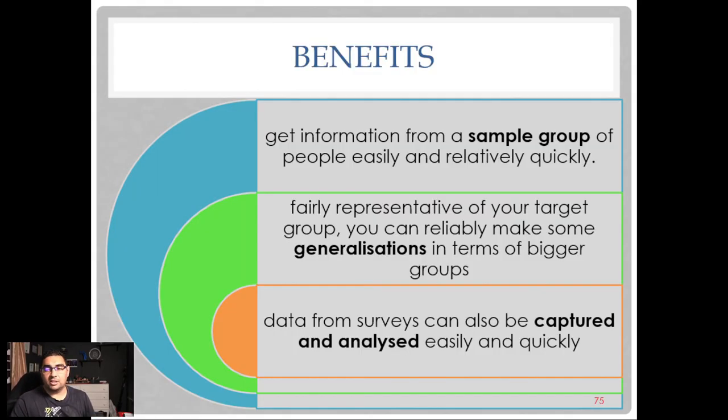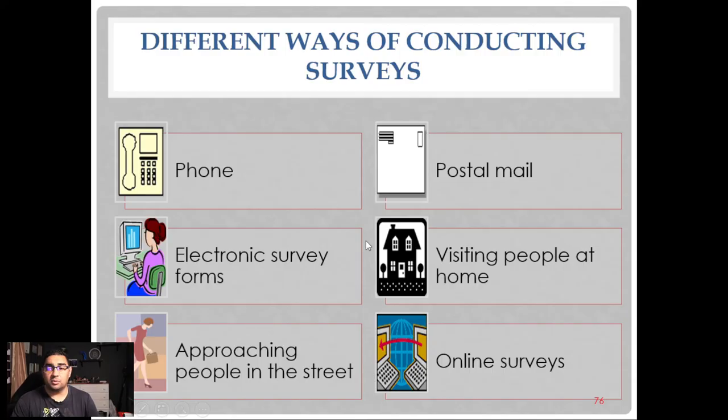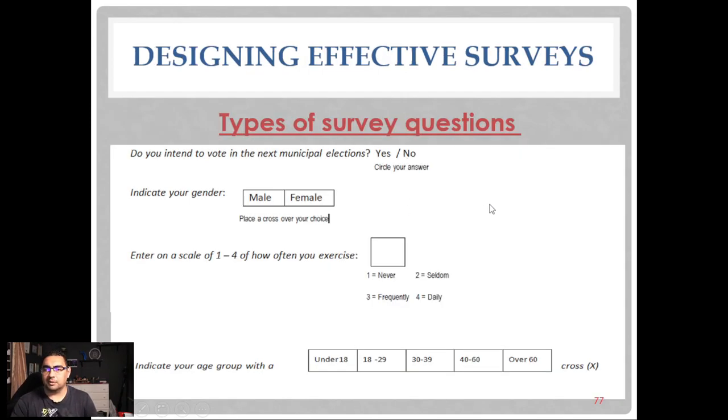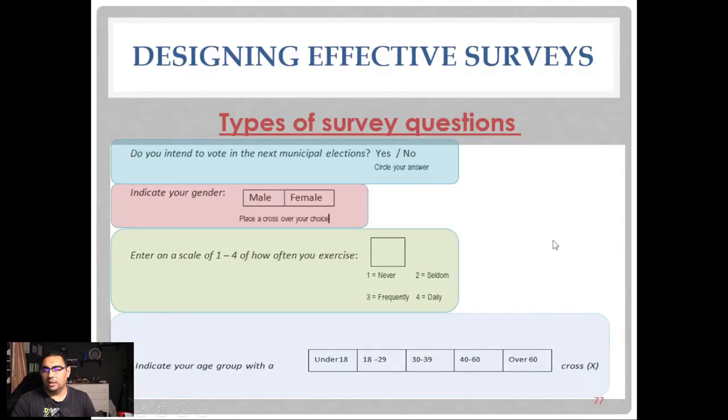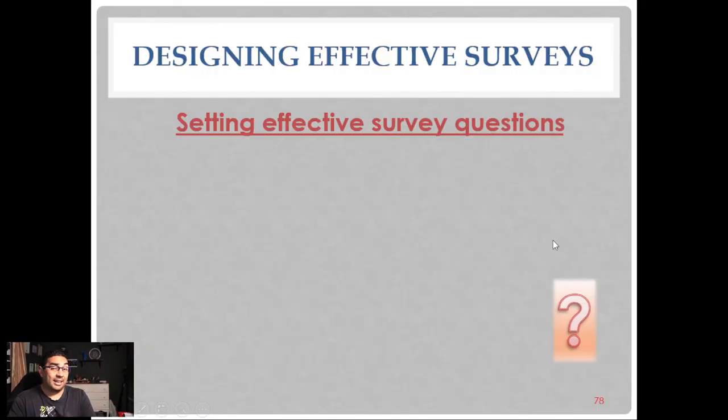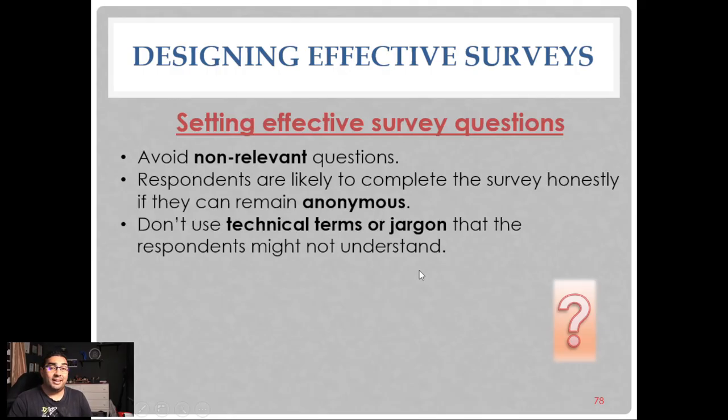You could conduct a survey as well, because remember with your PAT, what's going to happen is you're going to conduct a questionnaire slash survey and convert that into a spreadsheet, which you are then going to draw information from. So there are different ways to do surveys. Very important, because they have asked in the question papers already the difference between a questionnaire and a survey and why you would choose one over the other. And then you have your types of surveys. They just mention a few and give us some details. That's obviously an electronic survey. Setting effective survey questions: these could be mentioned as tips when conducting your survey or when putting survey questions together. What should you be looking at?